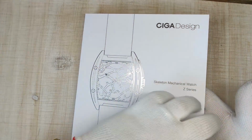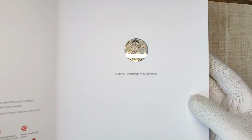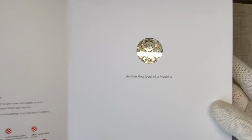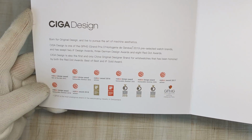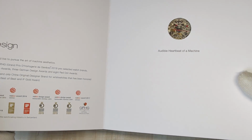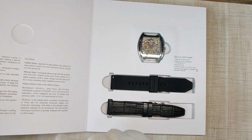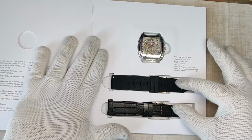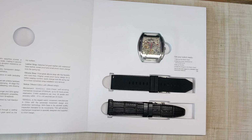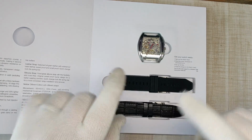You open it up, and there's your first page. So you've already got a peek at the watch movement there. A bunch of awards and all that stuff here for CIGA Design. It's really cool packaging, and open it up to the second page here, and you've got your specs over on this side, and then you've got your watch display and two watch straps. So this does come with two watch straps. Nice to see. So I'm going to throw on this rubber strap real quick, and we'll get back to this review.